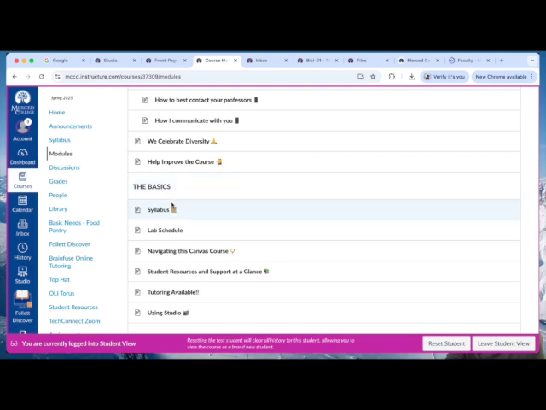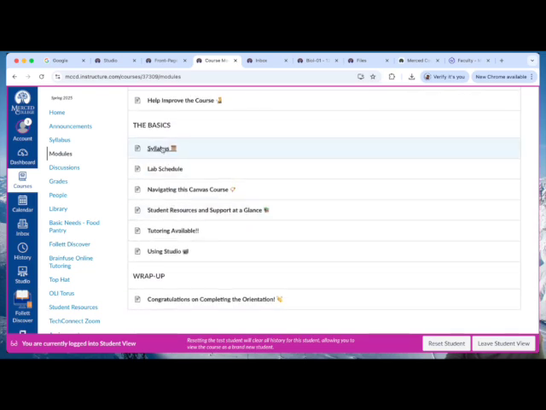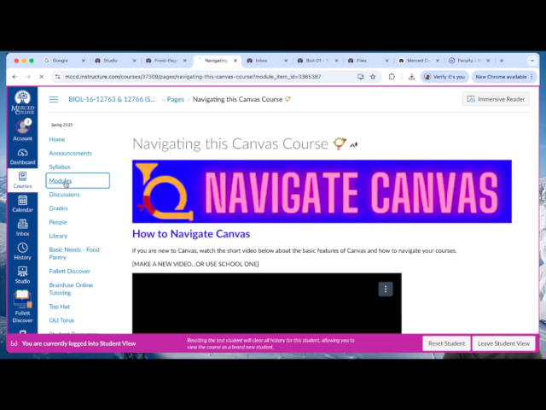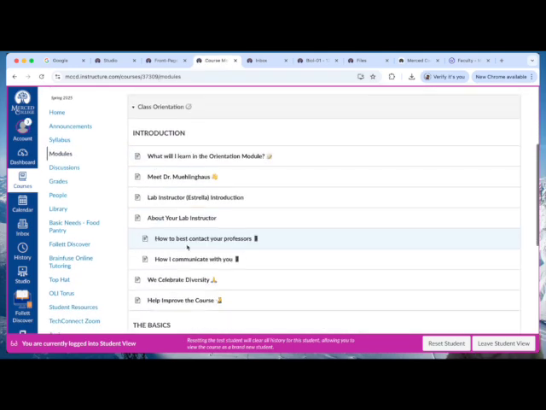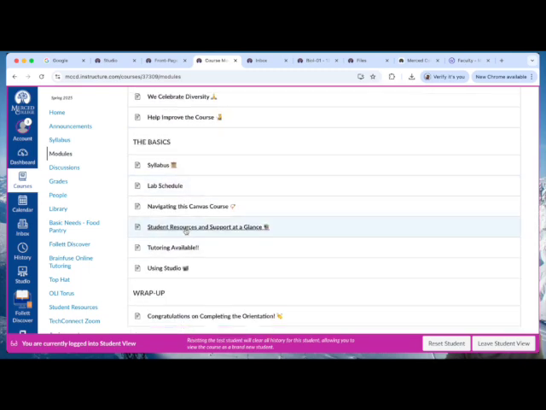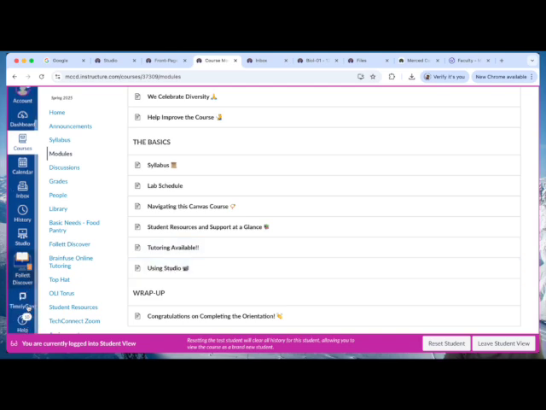We want to talk briefly about diversity, and then we have a syllabus here. We have some help with navigating the course if we need. I didn't need to go in there. If you'd like, if you need some more Canvas help, and then we have some resources for you also, tutoring, and then Studio is over here. You see, you got the Studio button right there. That's an internal sort of Canvas video making software type thing, and so you can use that.